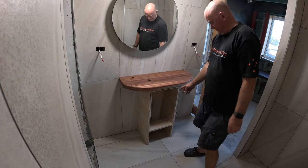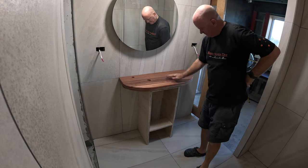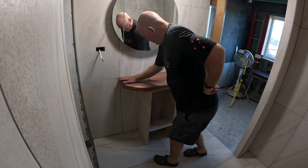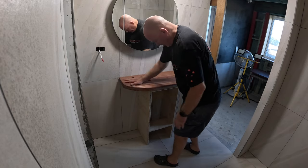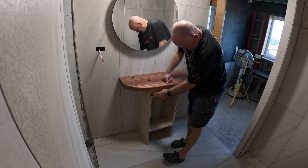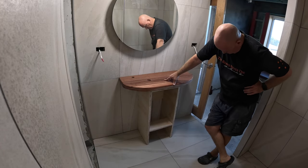Just wondering if the face of that is too close to the edge, because the doors will probably be on the outside of that. So yeah, I think it's too close to the edge.